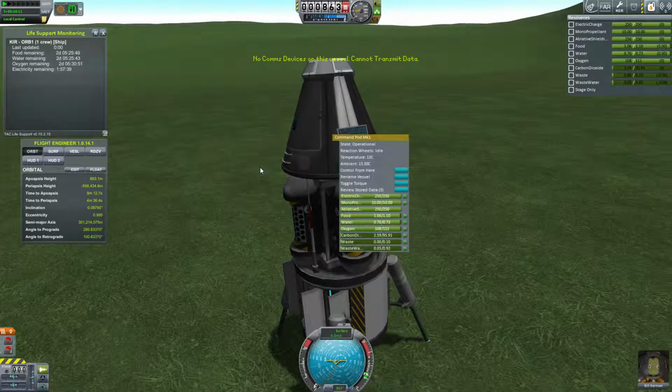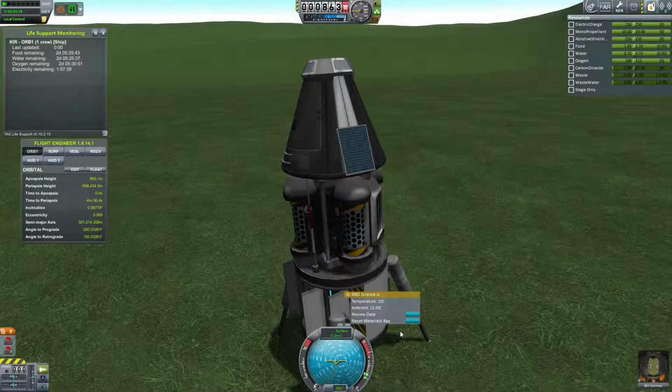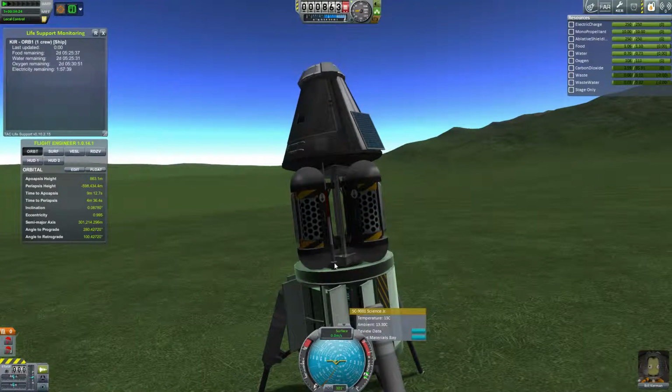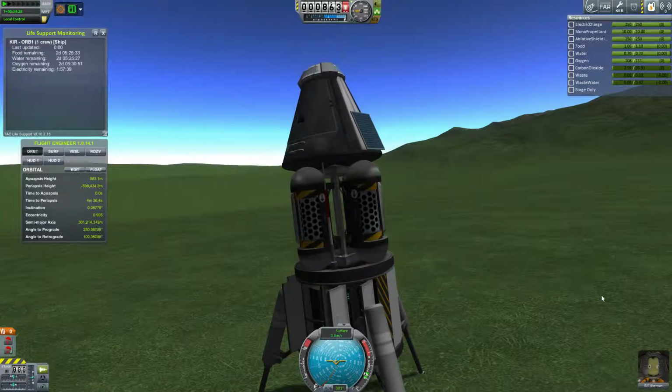We'll transmit that crew report. That one's active, unless it's just not in range or anything. Try it again. Antenna, yeah, antenna's active. Okay, we'll leave it then.